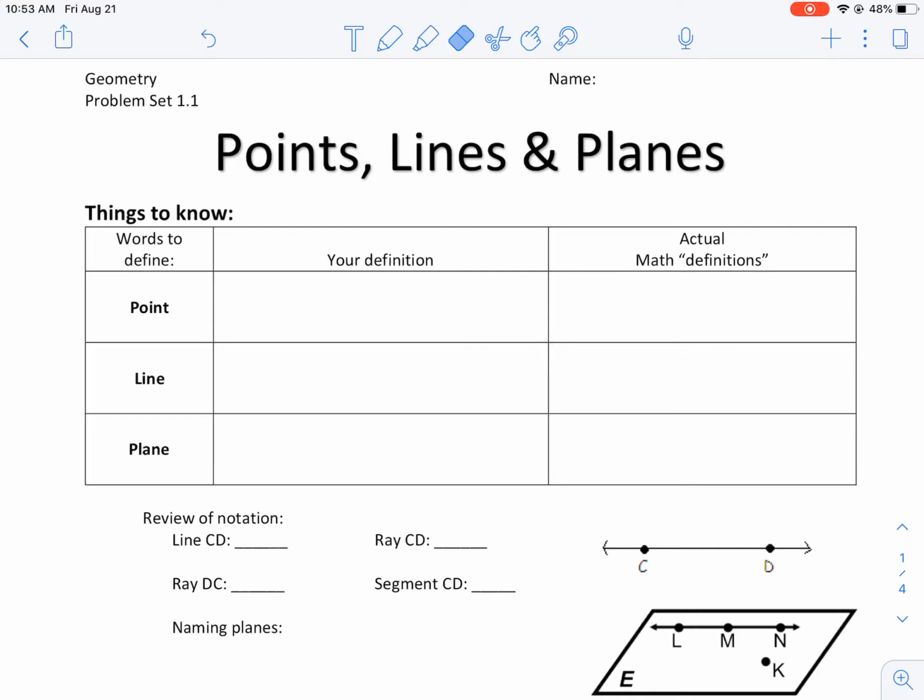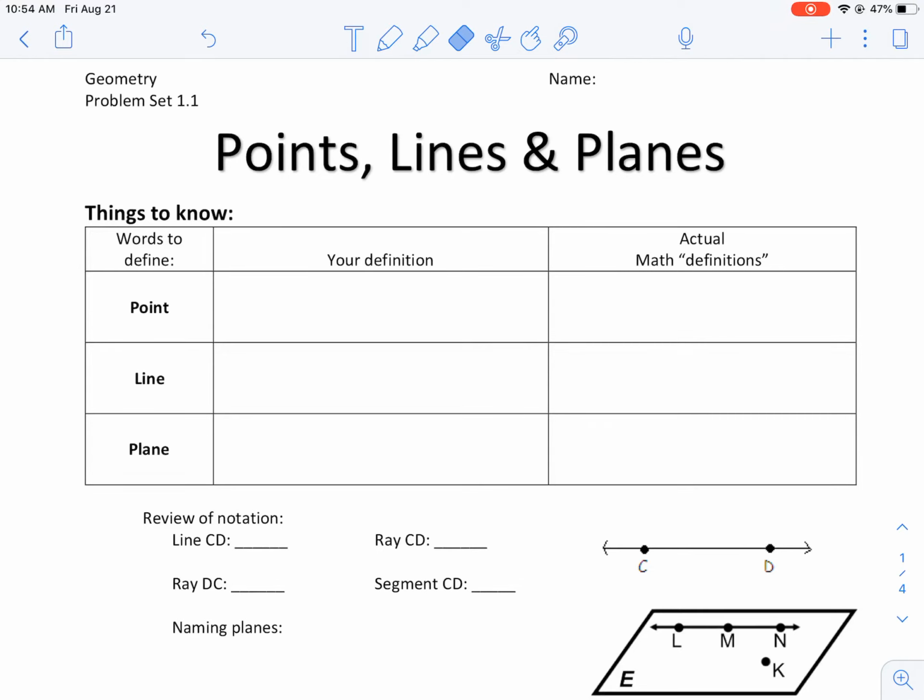Basically, all we're going to be doing today is talking about defining these words and how to label them. In geometry, it's really important to know definitions, to know what things are, especially later when we are going to start talking about writing proofs. And it's also good to know how to label things, that way you can communicate with other people and you know what people are talking about when they write things down. So all we're going to do today is talk about some definitions, talk about labeling some things.